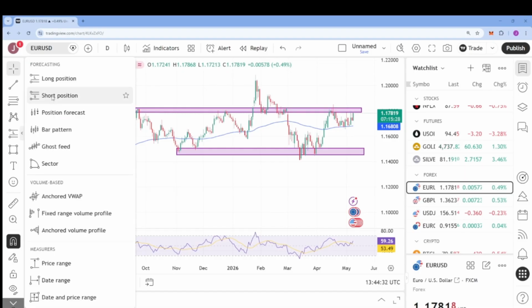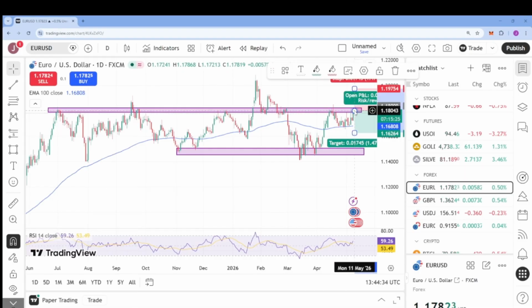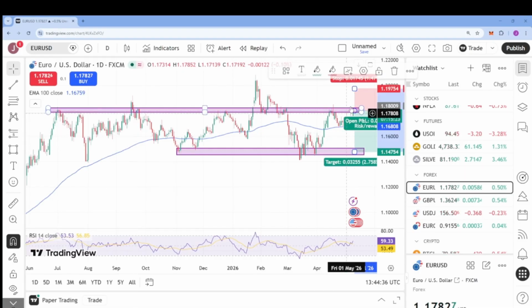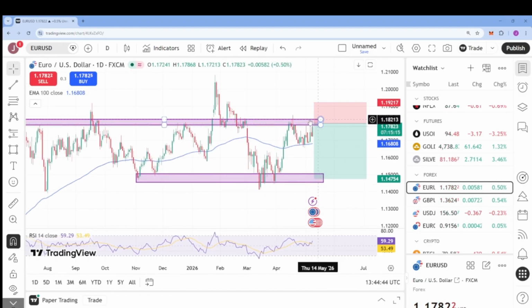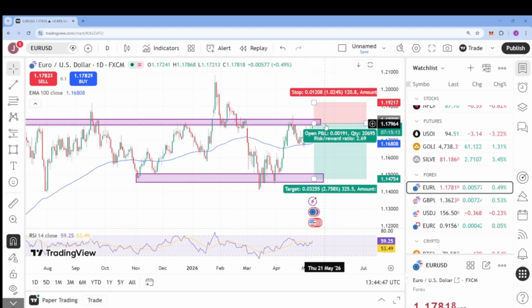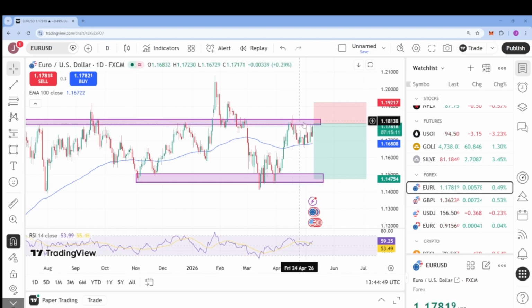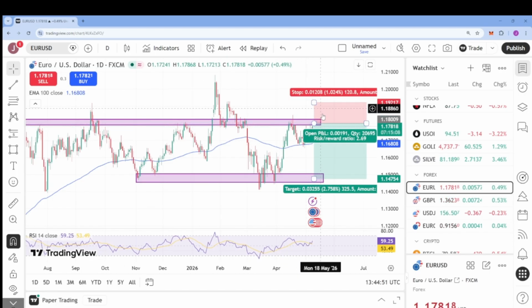So look, using the long and short position, say if we wanted to take an entry, again, this is not financial advice. This is purely educational, just so you guys can understand some of the tools on the platform. But say you wanted to take a short position off this level here, where price has previously bounced off, you absolutely can, and you can identify that using the short and long tool.